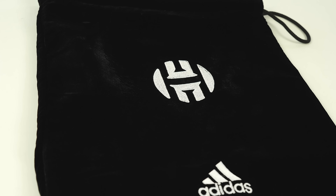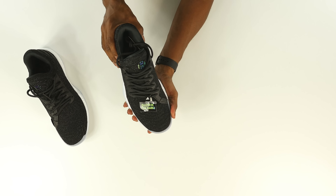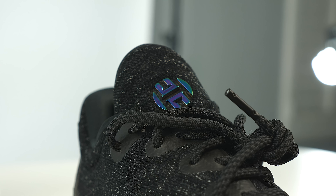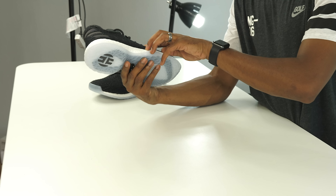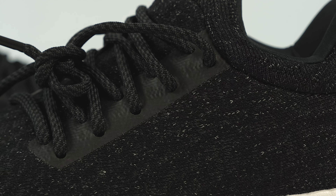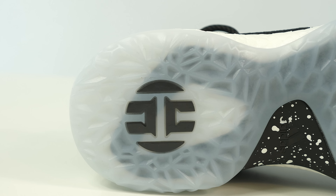This bag is really nice — what is this, velvet? I love it. So as you can see, for the Harden Volume 1 LS as they're calling it, you see they removed the toe cap and really turned this into a full lifestyle sneaker. They have the iridescent look right there on the logo. They added tape here on the lace eyelets and on the medial and lateral side of the lace eyelets. This is a strictly lifestyle shoe — this is not a performance shoe at all. They've upgraded the upper on the performance version of the Harden Volume 1.